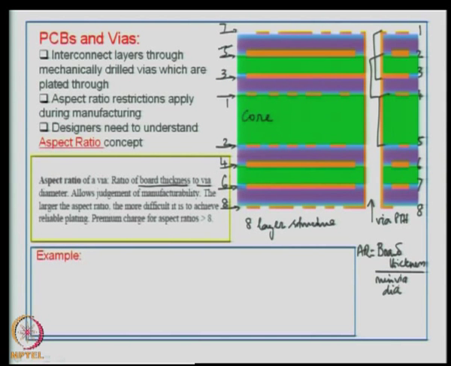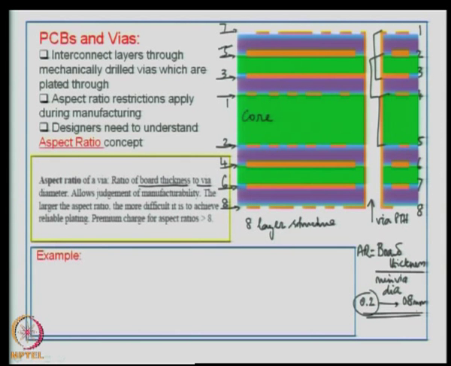In a board typically you would have used different dimensions of a via. It can vary from 0.2 mm to let us say 0.8 mm. So, if in a board you have used all these dimensions, then for calculating the aspect ratio you have to choose the minimum via diameter.